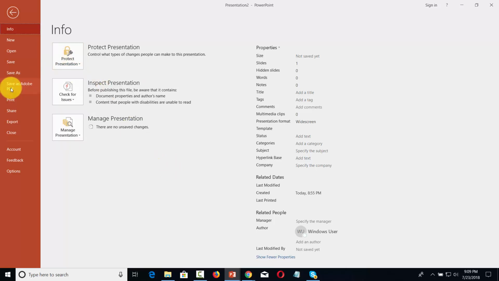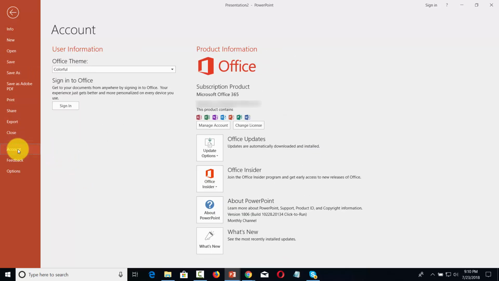Now, also in your left side menu, you'll see that you can open a new document, you can open existing documents, and you can save the documents that you're working on. One of the features of PowerPoint 2016 is that any document that you're working with can be saved as a PDF document. Now, one of the other things that you'll see here in the tab is the account area. And this is where you can get information about updating your product and about your particular license. You can also sign into Office through your PowerPoint document so that you'll be able to get any personalizations that you have made to the settings.